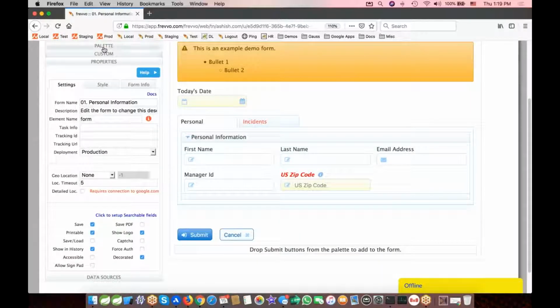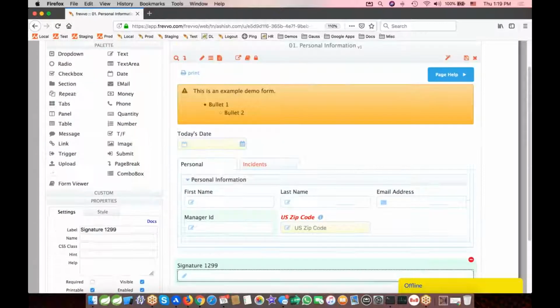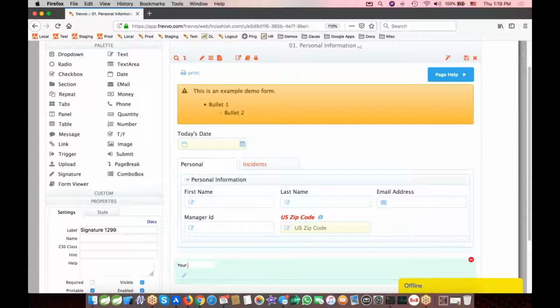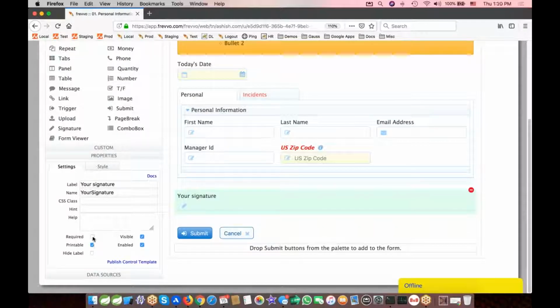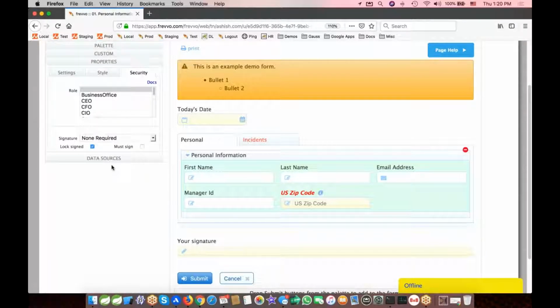And then a real quick thing I did want to also do is, let me drag in a signature in here. I'll drop it right above the submit control here. And a signature control, just drag and drop it in here. And you'll see when we try to use this form, the signature, when clicked on, will allow you to sign that form. There's also a different kind of signature available. Let's click on this personal information section here, and you'll see that sections have a security tab in here in addition to the settings and the style. So let's take a look at the security tab.